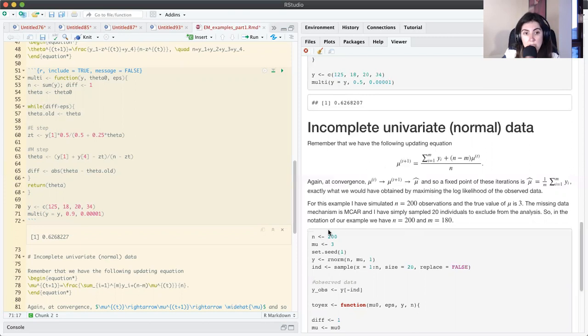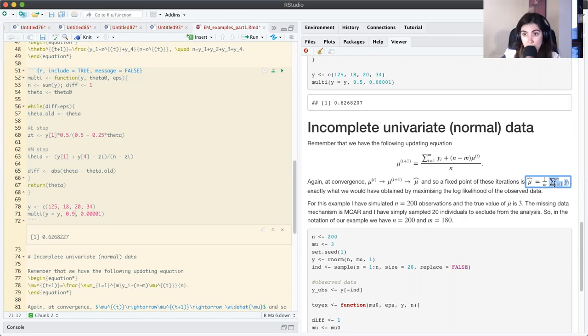And here we have used the EM algorithm, and this is the updating equation that we have obtained. Again, because it's too simple, we do not need to rederive the E and M steps. We have just this updating equation, and in fact, if we use a similar trick as in the first example, at convergence mu of t converges to mu of t plus 1, which converges to the MLE estimate. So a fixed point is, if we replace everything here by mu hat, we obtain the mean of the observed values. And this is what we have obtained before.